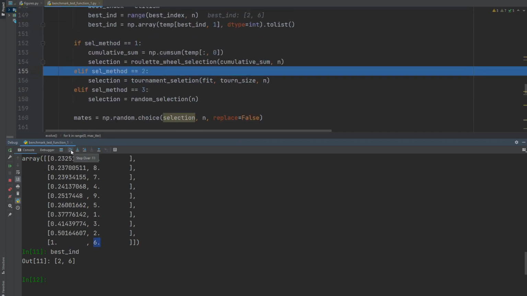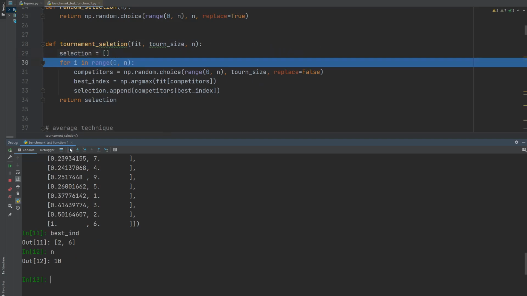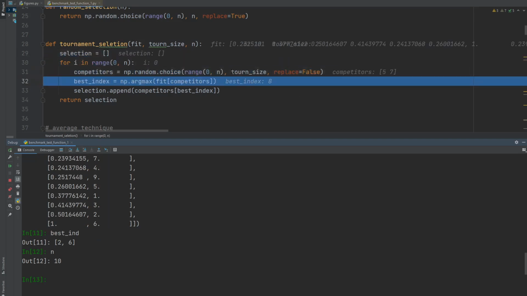Next, since we are doing tournament style selection, we're going to perform that. What we do here is loop over a total of n times, where n is simply the number of individuals, which would be 10. First we create a random tournament. Our tournament size is 2. So we sample from our total range of indices, which would be 5 and 7. Now we need to find the best individual. We do that by using these indices to index our fitness and then choosing the max fitness value.